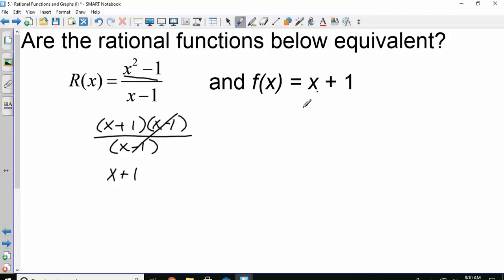So that would lead us to kind of say, yes, they're equivalent, but there is a difference when we graph them. Because, what's the domain of this one? We said it cannot be a positive 1. But this one, there is no fraction, so what's our domain? Negative infinity to positive infinity. So you can plug a 1 into this one, but this, as it's originally written, you cannot plug a 1 into. It'll be a couple sections before we really get to what that does to the graph. But right now, they are not the same because the domains are different.